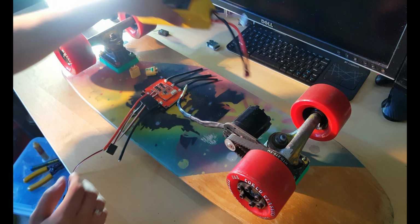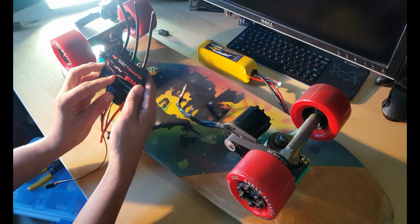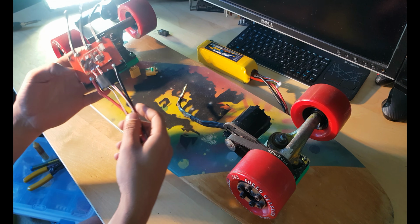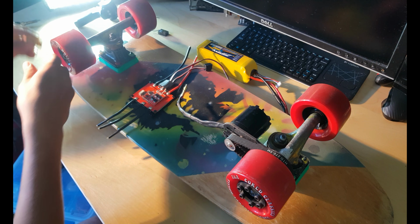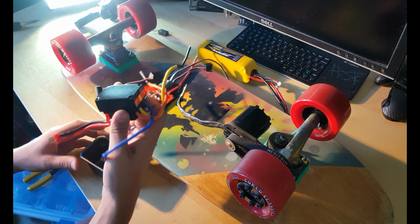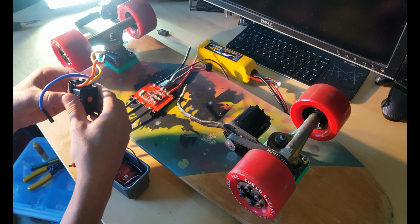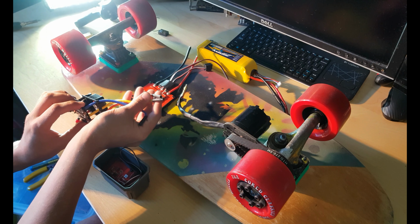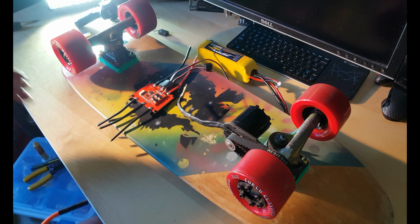Also, I will resolder cables from the old ESC. I already took it apart. I just need these cables with these plugs. Alright, let's go ahead and do it.